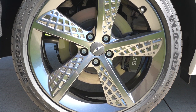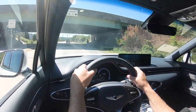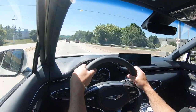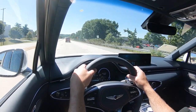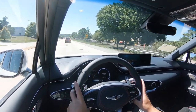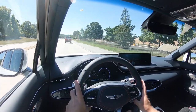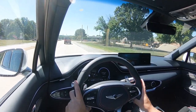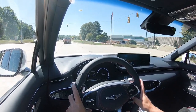And that's all boring at this point, but also coming standard, forward collision avoidance assist, lane following assist, blind spot monitoring system with rear cross traffic alert, adaptive cruise control with stop and go, which is an incredible system with both Hyundai and Genesis. It keeps you in the lane, and it's always worked perfectly for me, having owned a Hyundai personally. Driver attention monitoring system, safe exit assist as well. And if you go with the Sport Advanced trim levels and up, you're also going to get parking collision avoidance assist in addition to all of that.